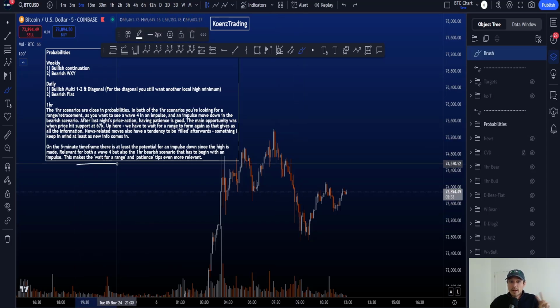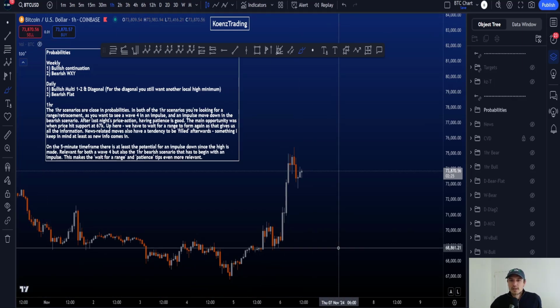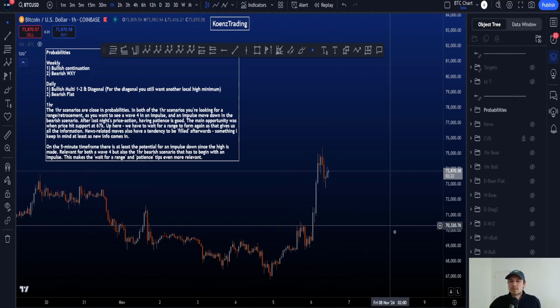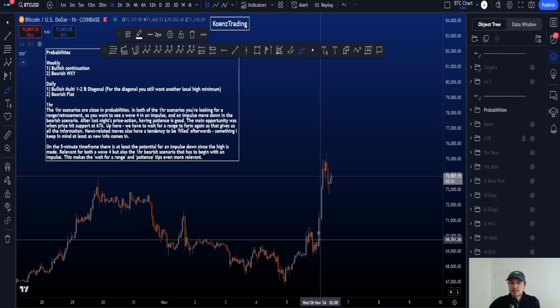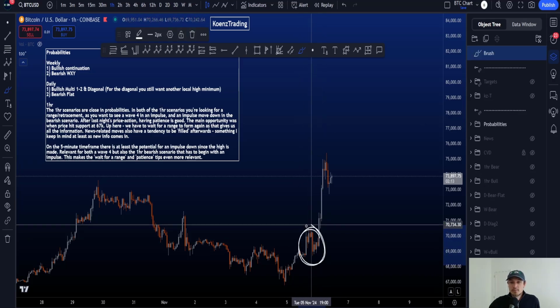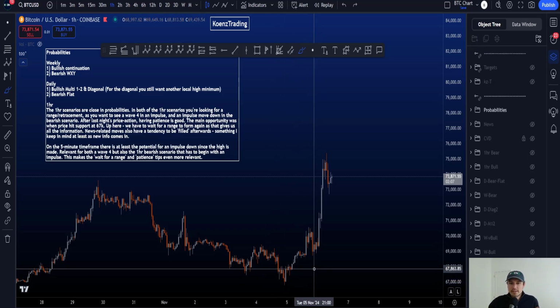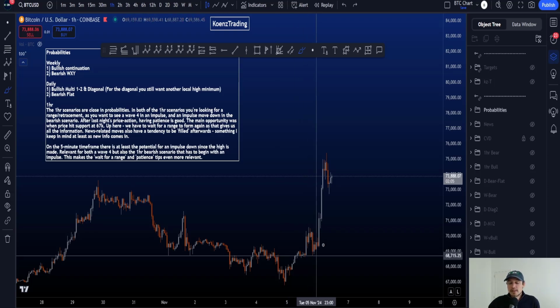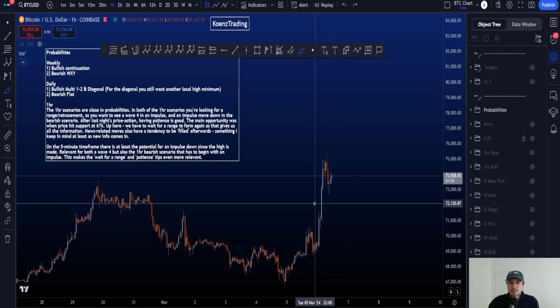also makes the wait for a range to form and the patience tips even more relevant. So that is also basically what I'm going to be doing today. Again, it's a very news heavy week, which means that I usually trim down my trading. I explained over the past 2 days that I am not interested in, or at least yesterday, not interested in having new positions just before the presidential election. I'm happy in the position that I got from my initial plan. Wasn't interested in anything new because of the expected volatility, and I still share my opinion of yesterday, where at the moment I'm just waiting for a range to form. It will give me more clarity, and then I can always act based on this.